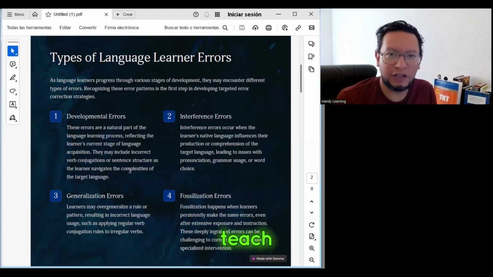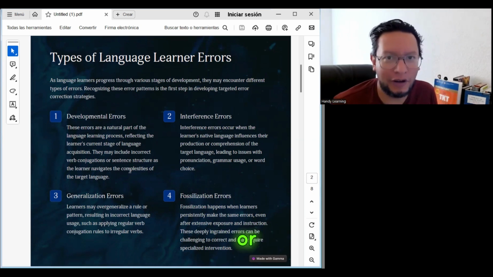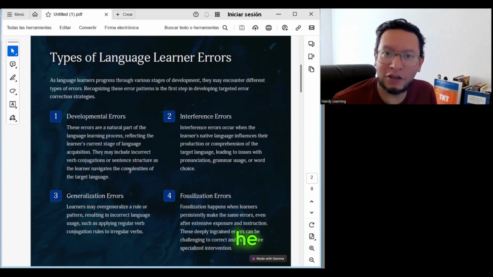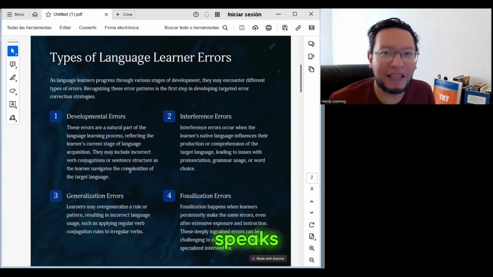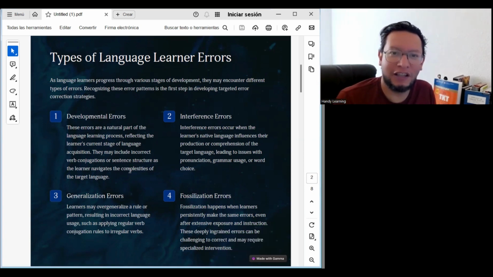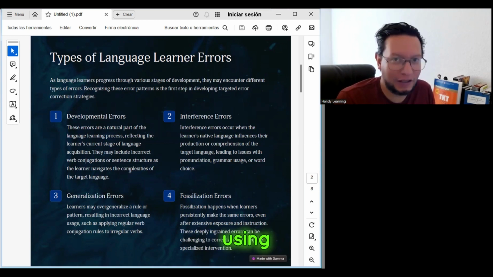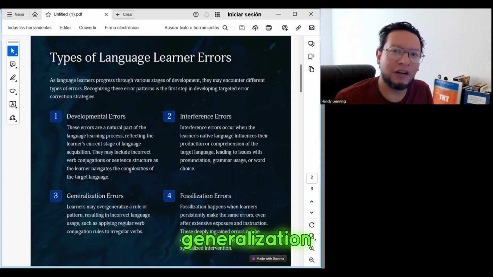For example, you teach present simple, and you teach the student that the rule is that you add an S to the verb when you are talking about third person, he, she, or it. So he says, I speak English, he speaks English. And then he does the same when he says, does he speaks English? He can speaks English. He should speaks English. Just because he learned the first rule, adding an S in the affirmative form of the verb in present simple, then he's adding the S in the negative form, in the question form, including modal verbs, and he's going to overgeneralize that rule, using it all the time. That will be a generalization error.